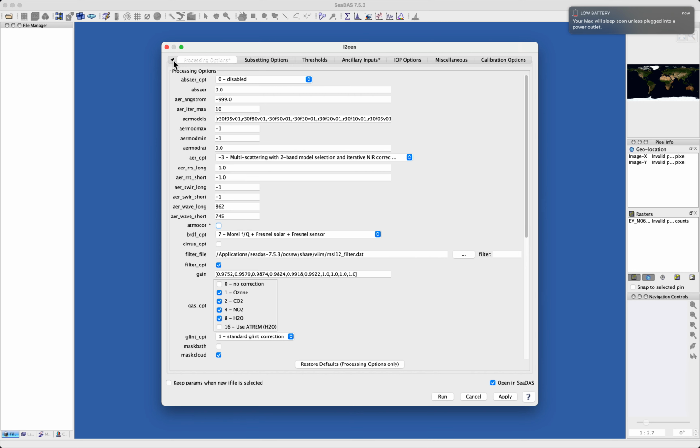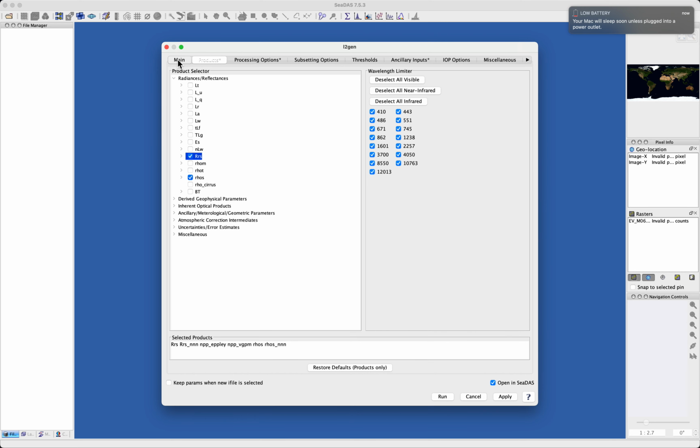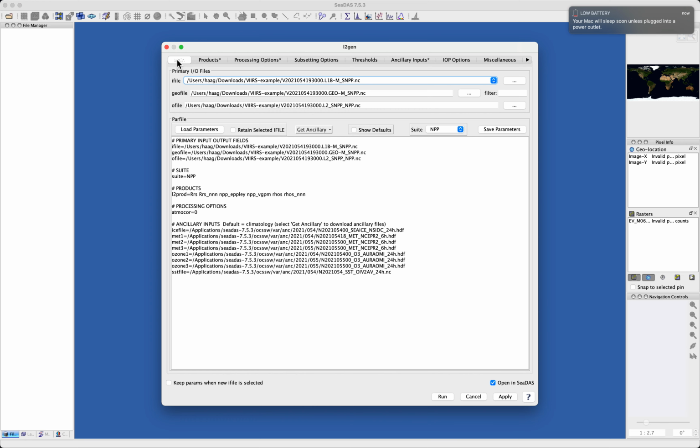So we click this left arrow to get back access to the main tab, and we've now got a processing option added to this configuration file. So as we check and uncheck defaults, things are going to be logged here in this settings file, and when you click run, the settings are going to apply to the level 2 processing. It will crunch the numbers and give you a result.